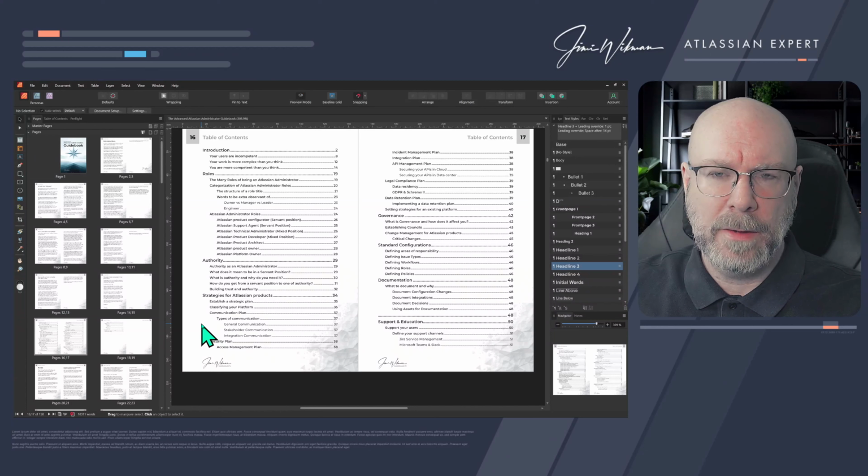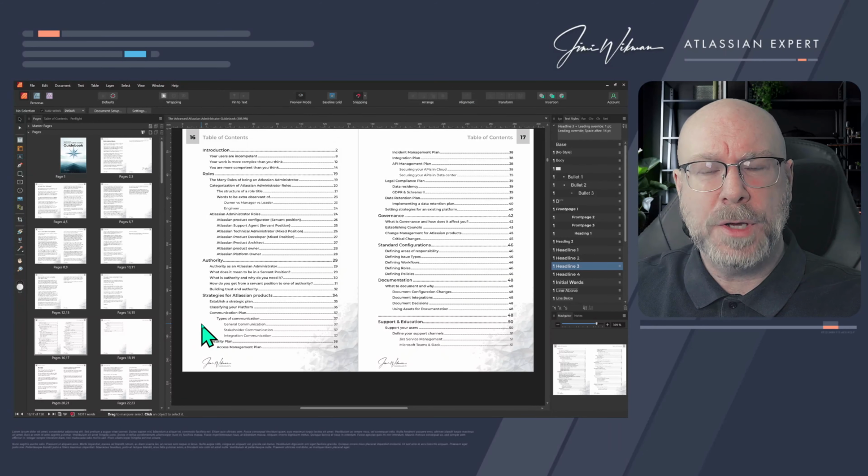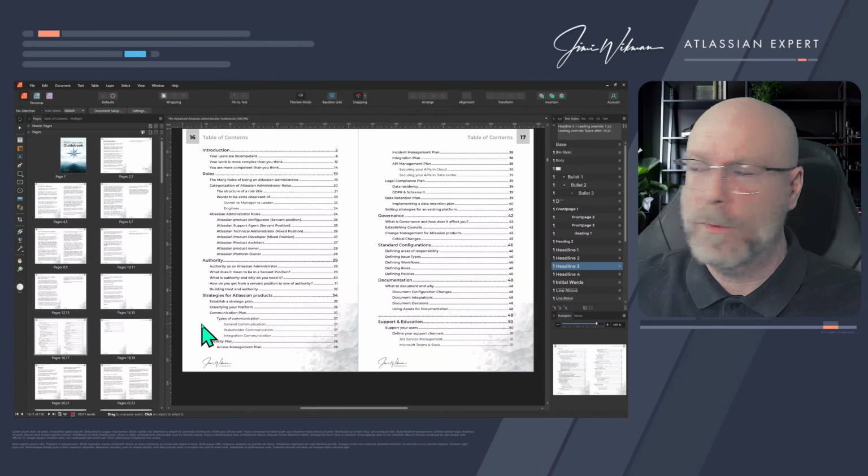And then I explain a little bit what governance is and how we should be involved in it as Atlassian administrators. Also, there are some types of changes in our platforms that we can't just make, because the impact will be such that you're probably going to be tarred and feathered outside in the parking lot if you do it without communicating or getting buy-in from the stakeholders. So I explain which of those you need to be careful with.